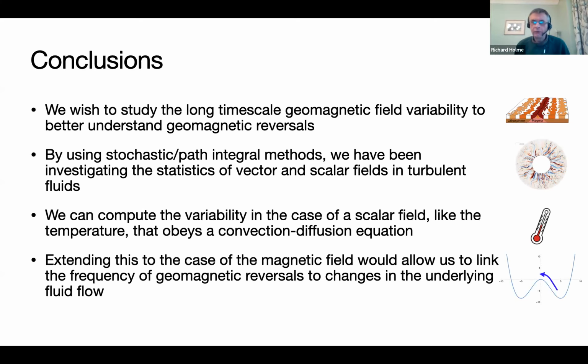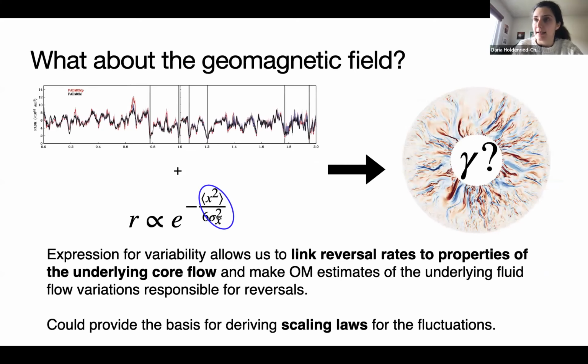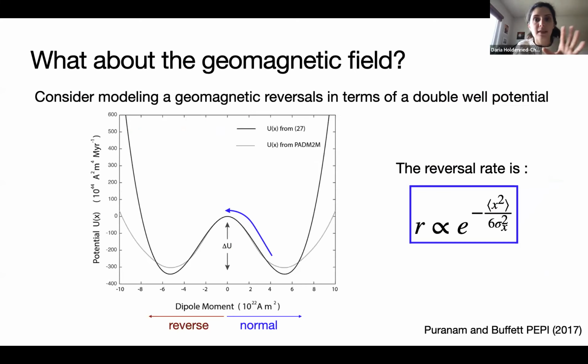So this is all about reversals. How about excursions? Is this kind of fitting in with the same kind of thing you can do here? Yeah, I think it would be. Within this simple model, you have this nice formula that tells you what's the reversal rate. So if you had something similar for an excursion, say. Okay, so just in a box list kind of way. Okay, fine, yeah.